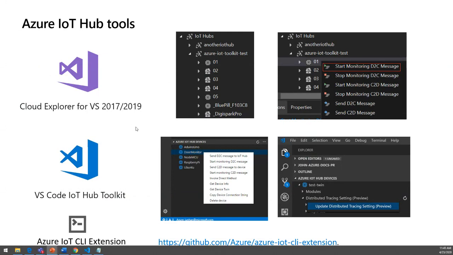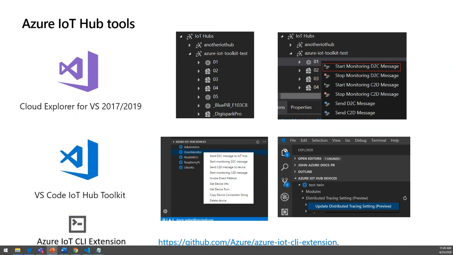Okay, so the ones that we're going to focus on for IoT Hub really are the VS Code ones. You can see there's a lot of things you can do with Visual Studio Code: creating an IoT hub, device-to-cloud messaging, cloud-to-device messaging, and we'll deep dive into that. If you wanted to create an IoT hub, you don't have to go to the Azure portal to do all of this. And you'll actually find it quicker if you do this all through Visual Studio Code.